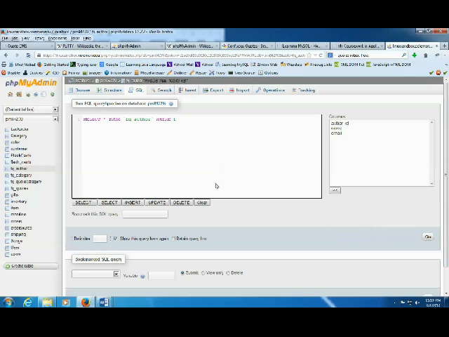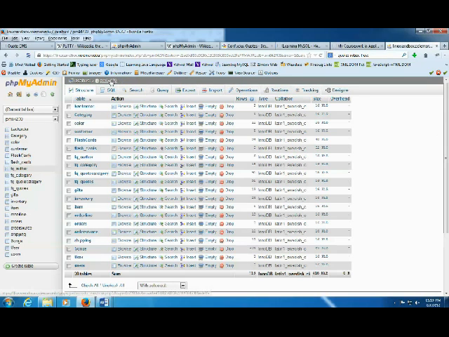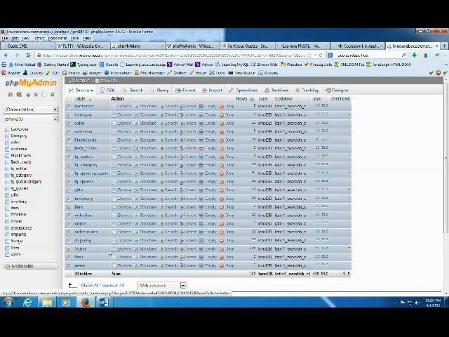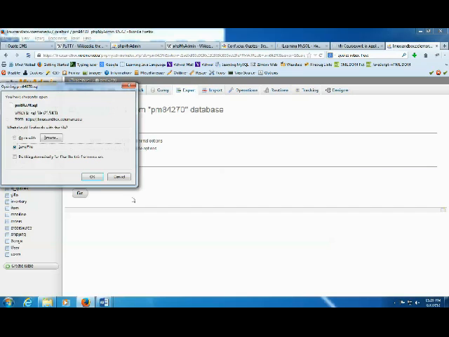One thing I want to do right now is back up. Let's do an export up here, and I want to select various tables. I wonder if I want to select all of these, my whole database. Check all, then export. I think I'll do it twice, and save the file. Sure, it's in my download directory.